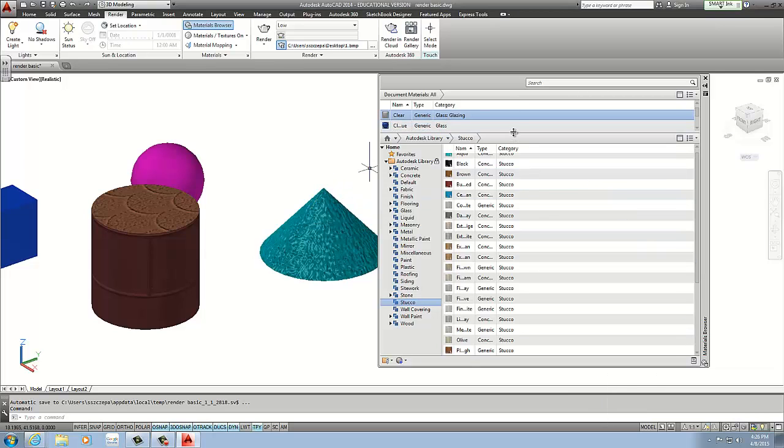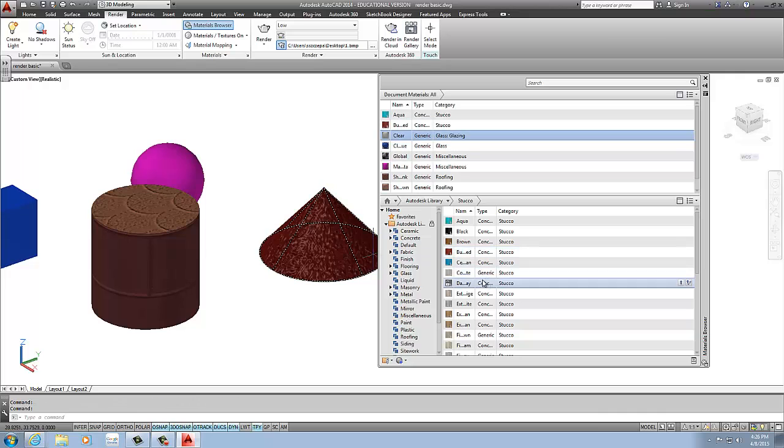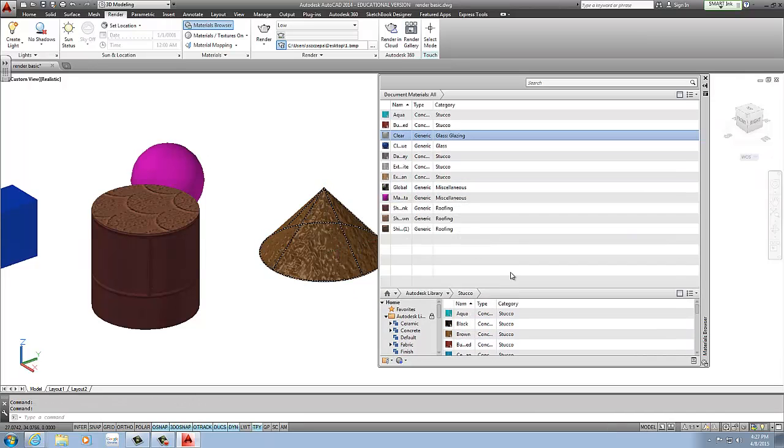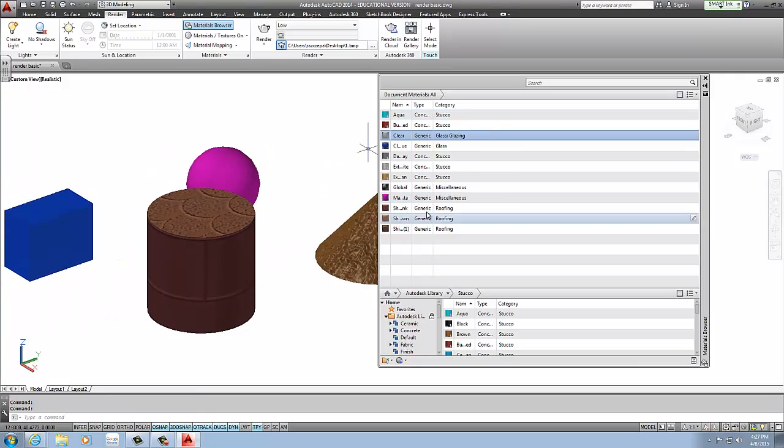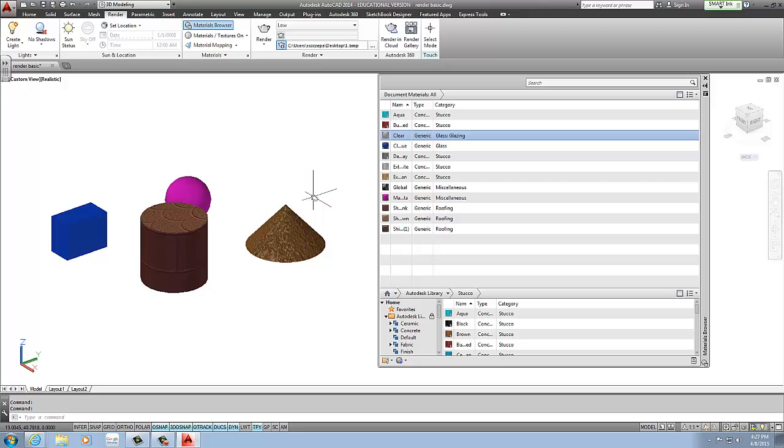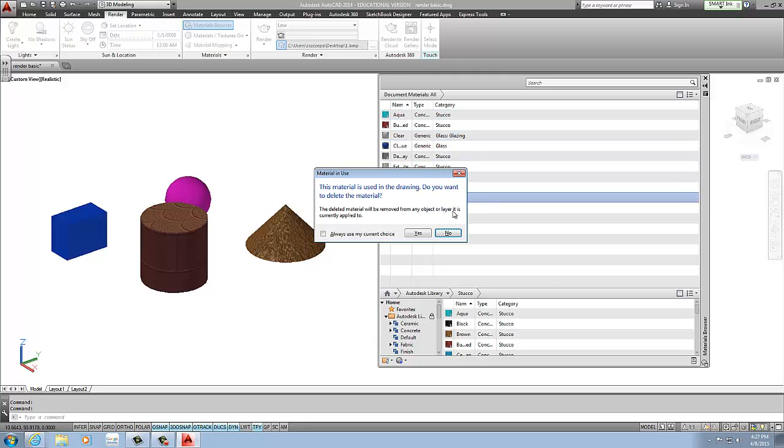Alright, so if you're happy and you decided you played around with a lot of different materials, and then you're looking at your list of materials that you used on this project, you didn't really use all of them. There's extra ones that weren't used, and they're just filling this area up. That's only going to make the file bigger. So to clear these up, there's a few different ways. One way is just clicking on them and clicking delete.